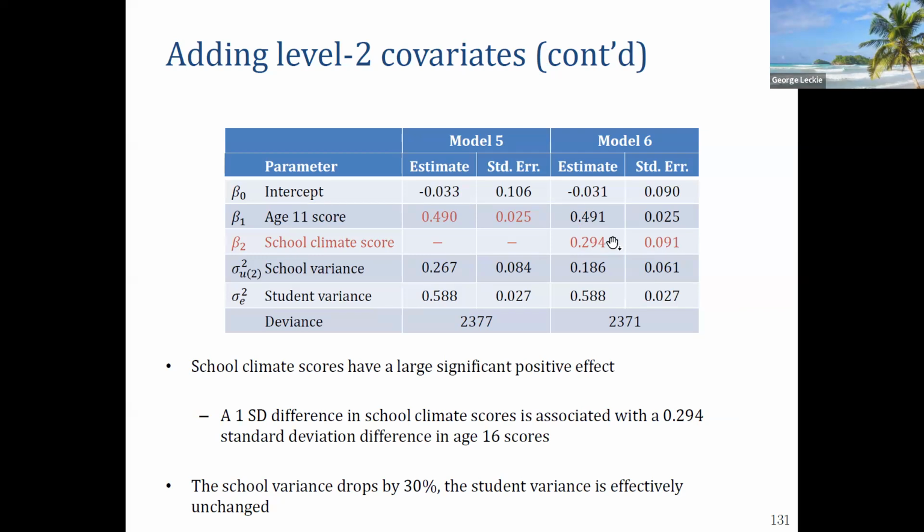And obviously the school variance explains away. So the school explanatory variable, which is a weighted average of the sequence of school climate values for that child, explains away the school variance. It does not and cannot explain away the student variance because it's a school characteristic. We can't explain why within schools some kids do better than others, because within a school, both kids are exposed to the same school climate. So you only have explanatory power there.